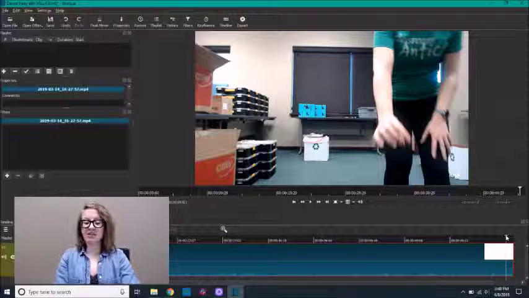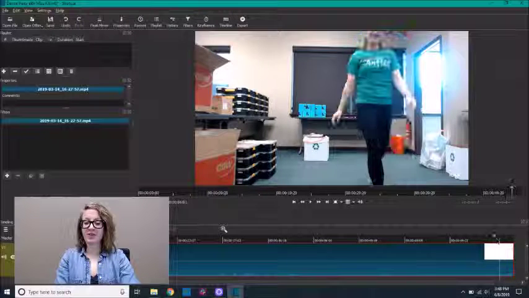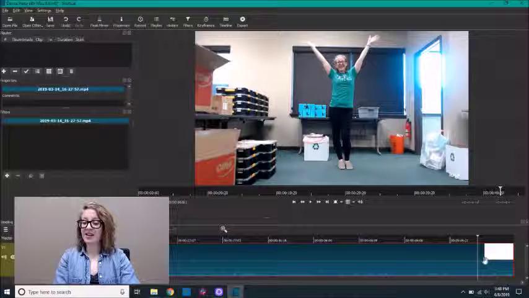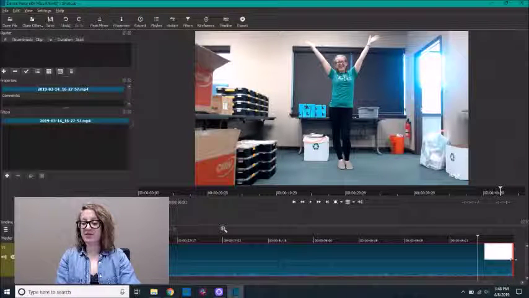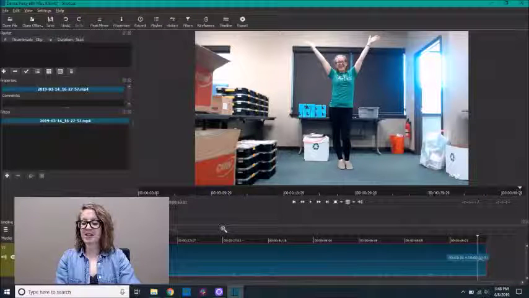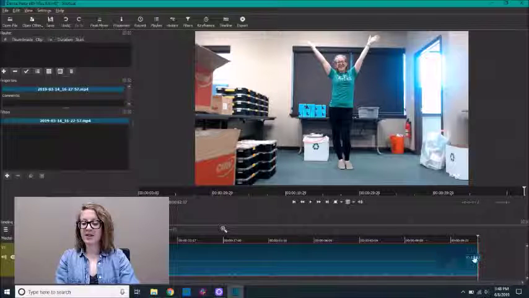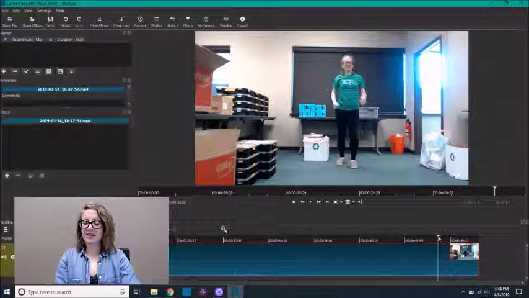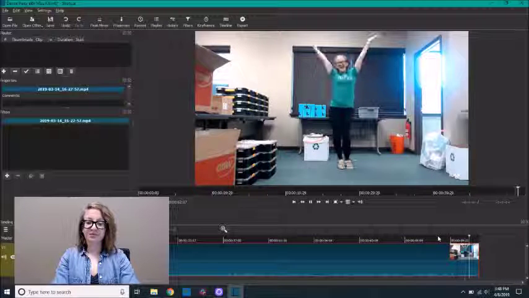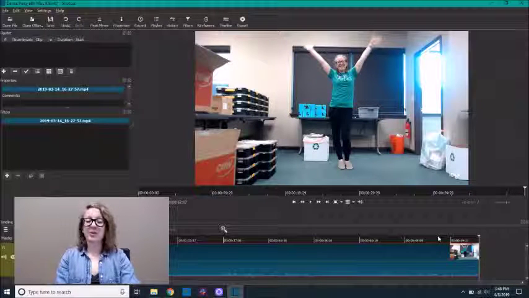Instead, what I'm going to do is place my playhead right where I want the video to end. And then if I go to the end of my video, I get some arrows and a blinking red line. So I can simply drag that line back to the playhead to make my video end where I want it. So now as I watch the end of my video, it ends right where I want it to.